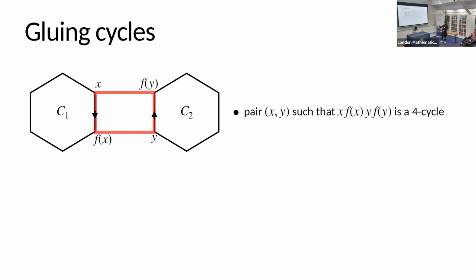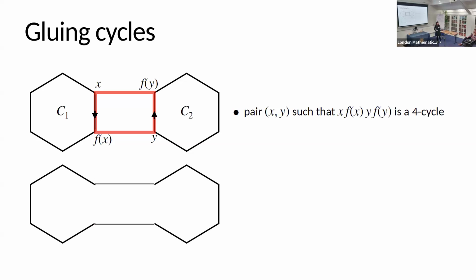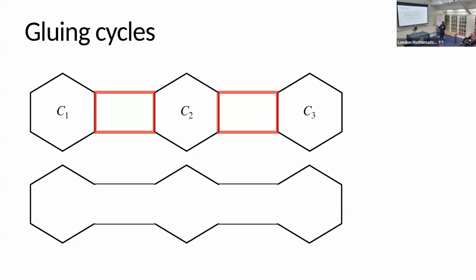So you have to come up with x and y such that x, fy, y, and fx form a 4-cycle. Once you have such a 4-cycle, you can get rid of the edges on the cycles C1 and C2 and use those crossing edges. Once you do this, you will be able to join the cycles together. If you have a collection of cycles, all you need is such a 4-cycle for each pair of cycles, and then you are done. Basically, you will be able to join all the cycles of the cycle factor together, and we will get a Hamiltonian cycle. But there are some subtleties here.